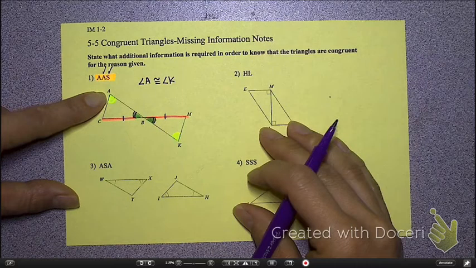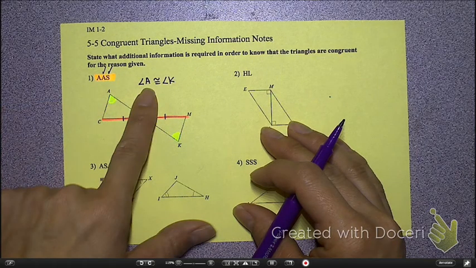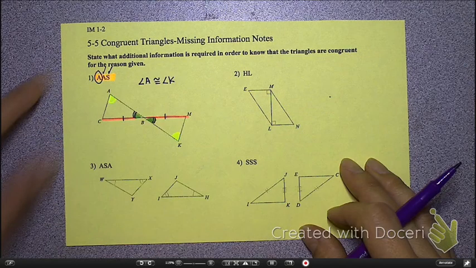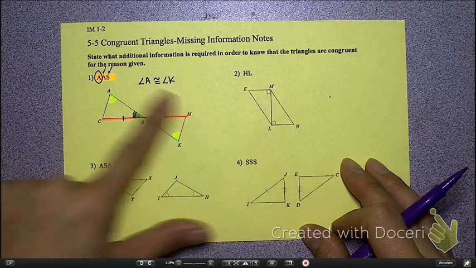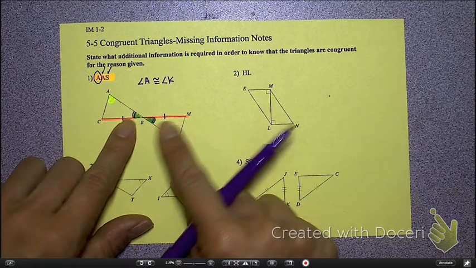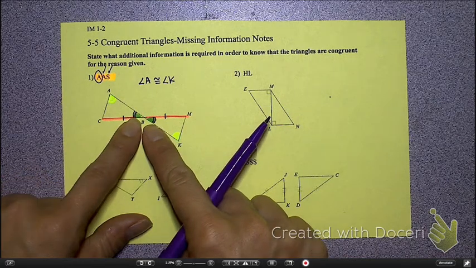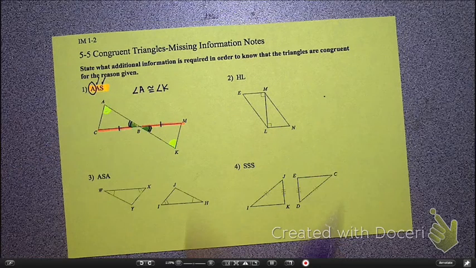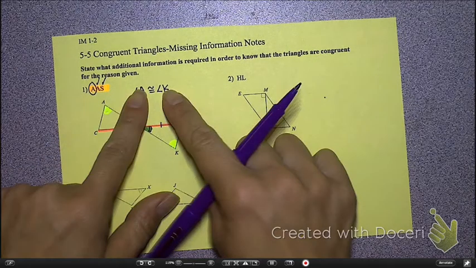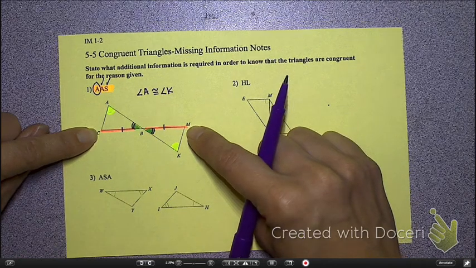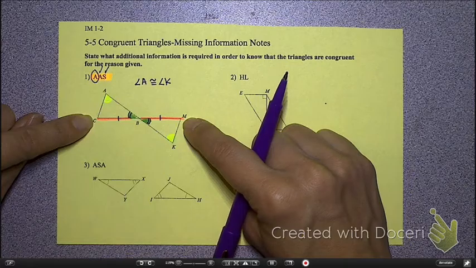The reason why my answer is two angles is because that was the missing part, right? When I went through the picture and looked at what they had already given me, they'd already given me a side, and they'd also given me vertical angles. So the only other thing missing was this other angle, okay? Which is angle A and angle K. Does everyone understand why I'm not listing angle M and angle C? Does everyone understand that? Yeah?